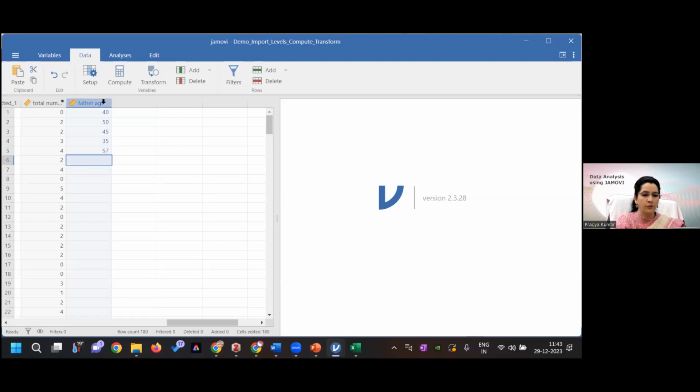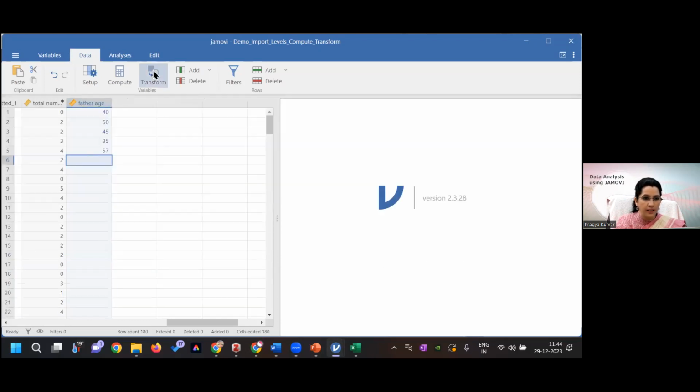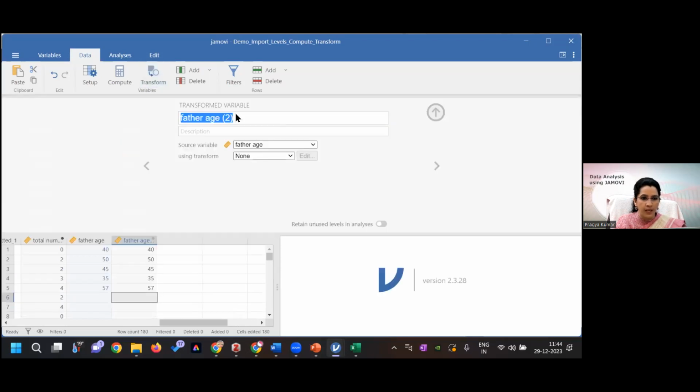If I want to use this transformation here, I can click this transform, and this father age transform, I will use this category, and then the source variable is father age.